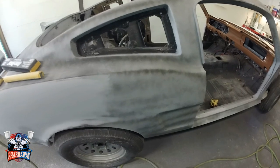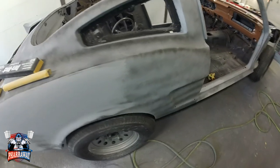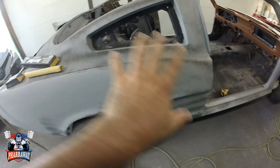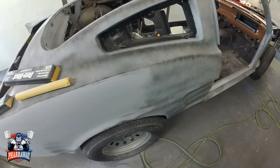Now, I'm only using 180 right now. I haven't gone to the other grits, which I'll show you next. Let me just sand the entire side and bring you back for the next process that's needed.